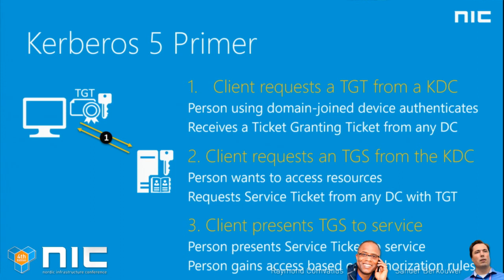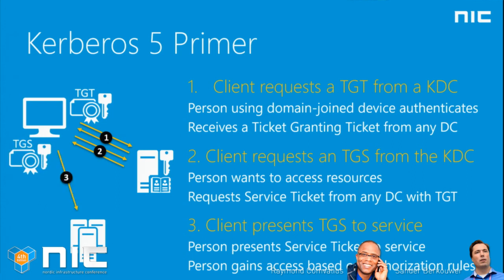So you get a ticket granting ticket, and then when you want to access a resource, for instance, a file share on your network, you go to the domain controller with your ticket granting ticket, and you say, I want to have access to that resource. And as the domain controller knows the secret key of that resource, it sends you back a service ticket. And with that service ticket, you can enter this resource. And the resource knows that it's valid because it's encrypted with its own key. Now, what you see here is 3 keys in the animation. What if we had that key? What if you have the KRB-TGT password?